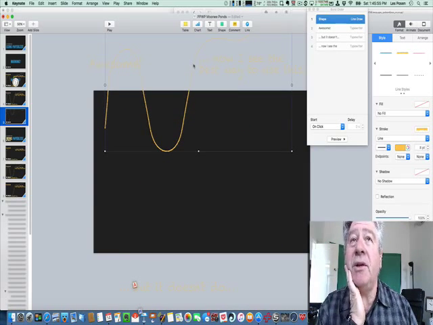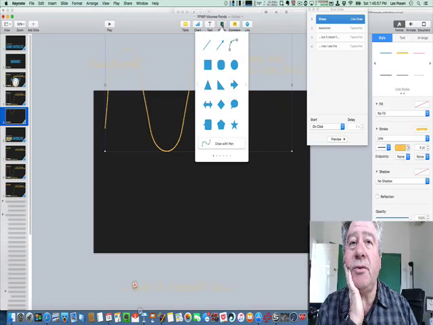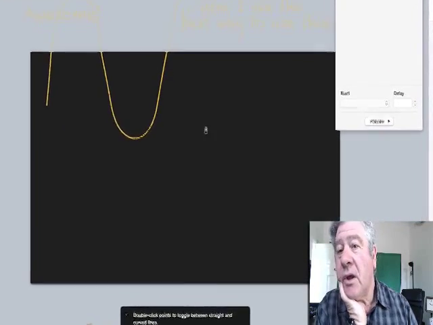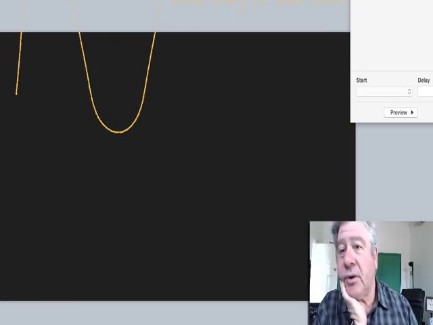So the way to do that is to do the shape, and you see where it says draw with pen? So we're not going to worry too much about the color and whatever else here. We're just going to do draw with pen. And because it's a black background I've chosen, you want to get maybe one of the colors that's nice and bright, such as the yellow. You get an instruction down here. We're not going to worry too much about that.